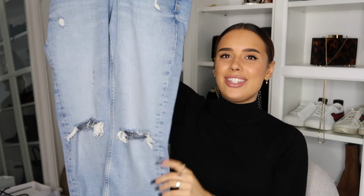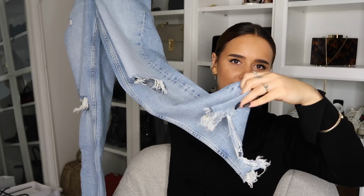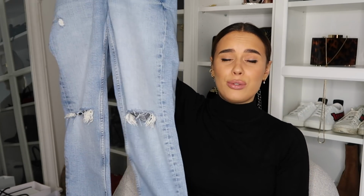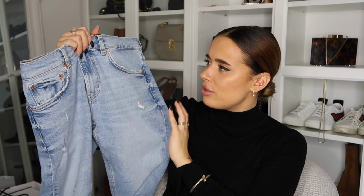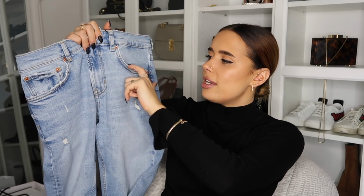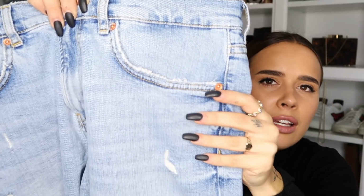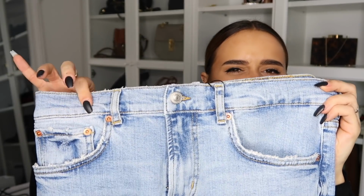But anyway, I picked up these jeans. They're kind of like a straight leg, but then they've got this distressing at the bottom, which I think is really cool. I don't own anything like this. And they are ripped at the knees, and I've been missing a pair of ripped jeans. I just think this pair is really gorgeous in terms of the detailing as well. There's lots of little bits of distressing on them. The pocket line is all kind of frayed and distressed as well, and then across the top also, and I just really like that.